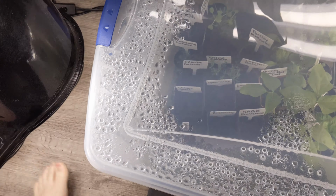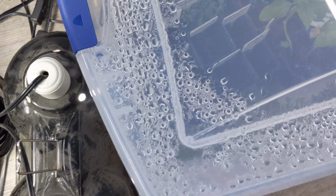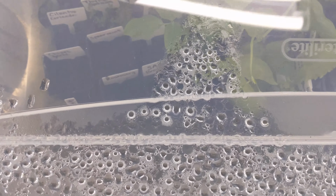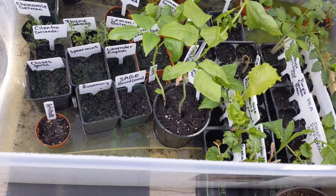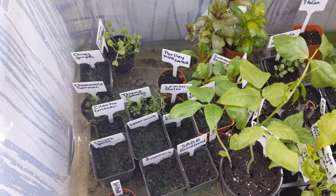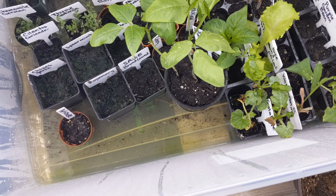Oh wow, I haven't looked in here since I switched them to this bin about a week ago because I've been really busy with school and everything else. It's been a busy week, guys. Sorry for the noise. Don't want to spill all the water. Try to get it in there. I'm dropping things, guys. It's okay. All right, so, where to start?